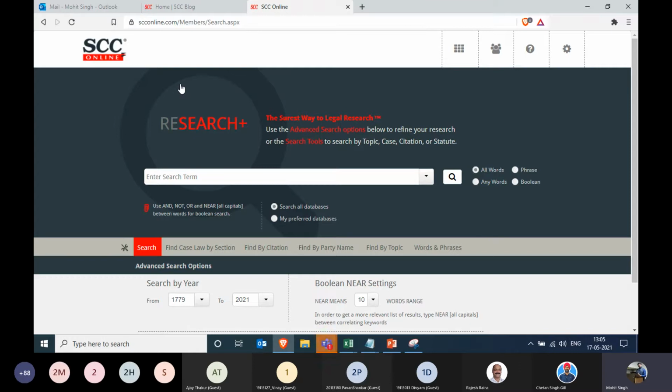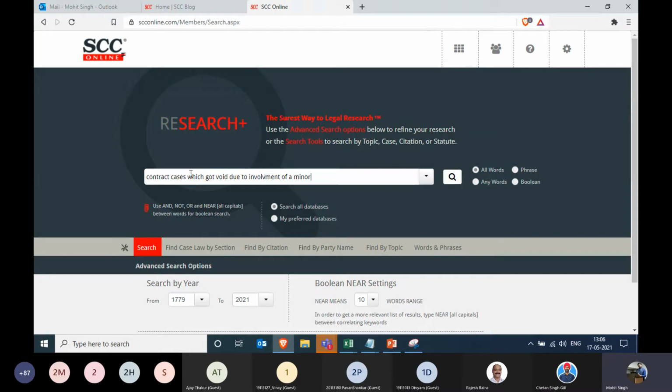So first of all, students, please focus over here. Whenever you are entering your query, whenever you're framing your query, type the query as it is. Type the query as it comes into your mind, and then you can modify your query. So let me show it to you. Contract cases which got void due to involvement of a minor, right? So this is a query which came to my mind and I wrote it this way.